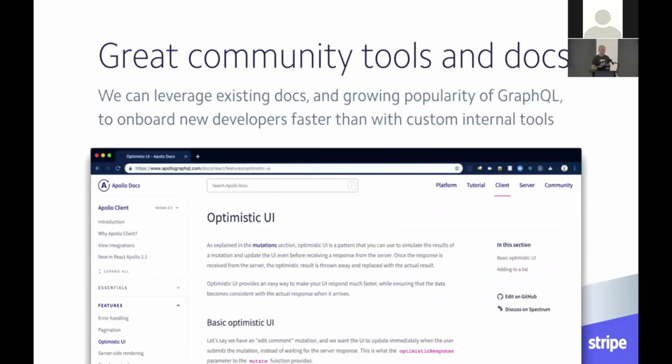And the thing that I really didn't appreciate is the documentation aspect of this. Some of our internal tools are really great, but you can't Google the name of the tool. Sometimes the tool has a really cool name, and then you Google it, and it turns out this is only an internal thing, and the docs that I have internally are the only thing I'm going to get. Versus for GraphQL and all this Apollo stuff, being able to just Google it and have 1,000 other people who have run into this question or problem has been some of the most valuable stuff for us as a platform team that has to maintain a bunch of internal documentation and help people learn how to use it.